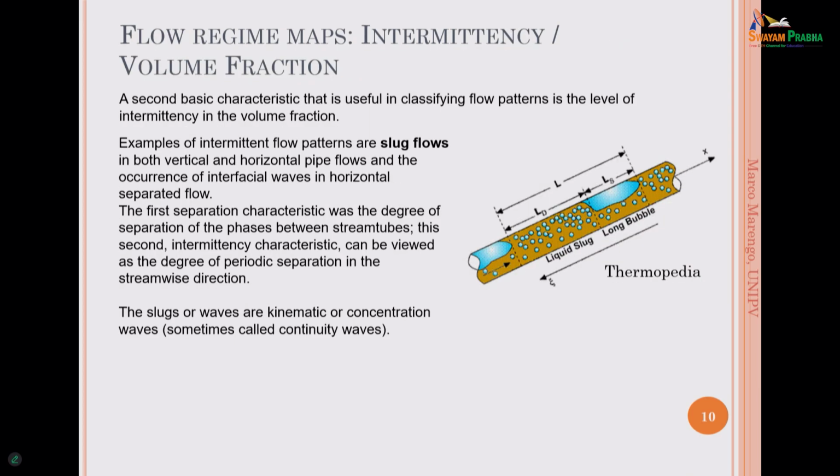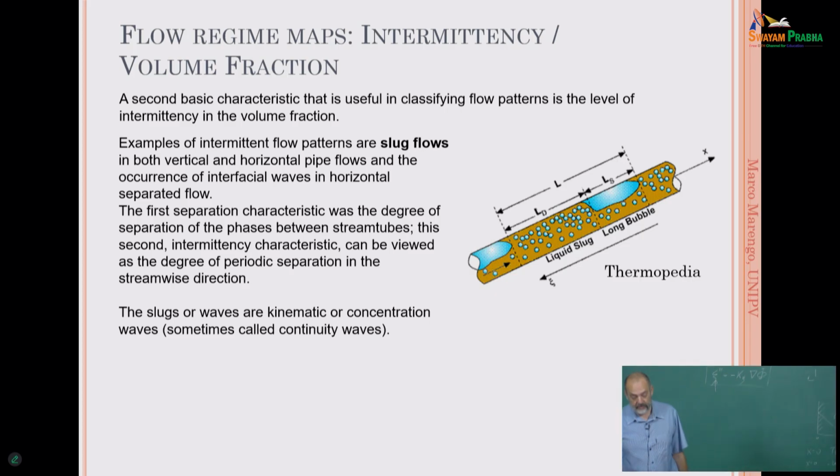the multiphase flow. Then we have to consider another basic characteristic of the multiphase flow, which is the so-called intermittency. Okay, so is it possible that the regimes are going to vary? For example, imagine to have a big bubble. So we can say, oh, this is the slug flow. So we have a flow of the liquid, we have a bubble inside. Everything is nice, but then at a given point, this bubble is going to break, or we are going to have some other phenomena, okay?